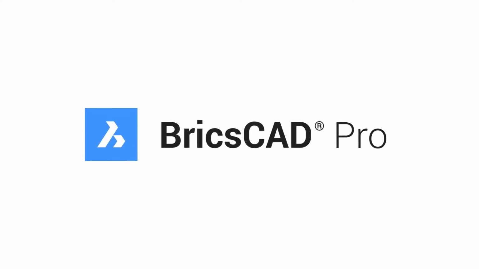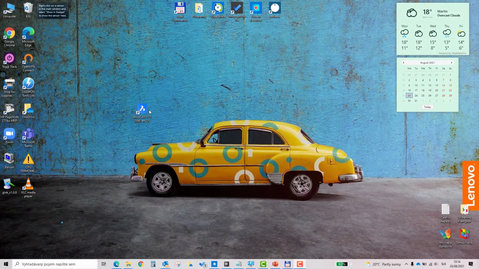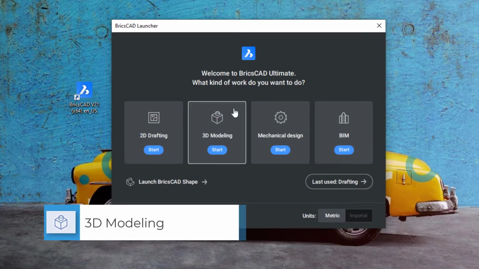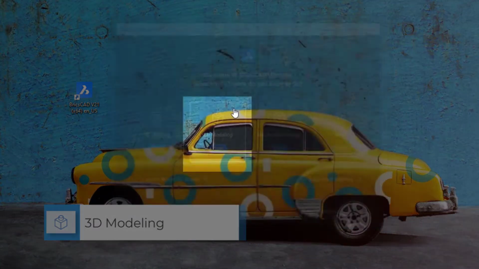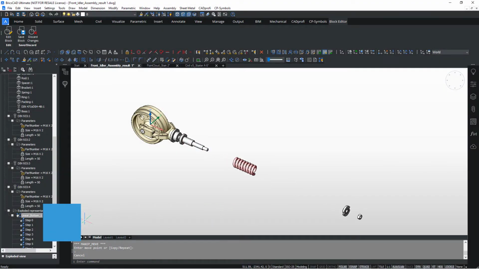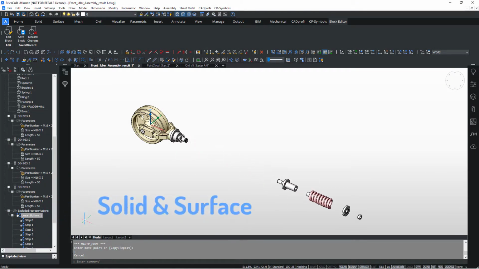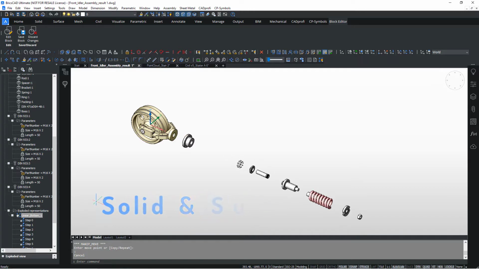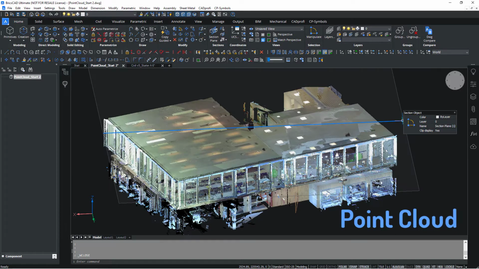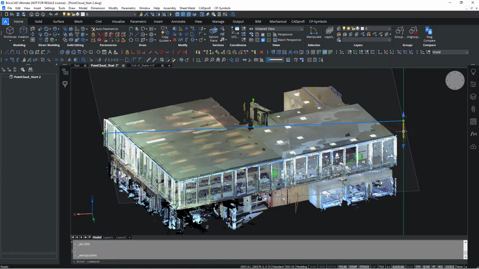BricsCAD Pro includes a 3D modeling module, and offers intuitive direct modeling functionality for editing solid and surface geometry. Direct modeling operations are interactive and changes to the model display dynamically as you move your mouse. You can use direct modeling operations on all solids, whether you create them in BricsCAD or import them from other modeling applications. It is modern software for 2D drawing and 3D modeling, supporting hundreds of third-party applications.